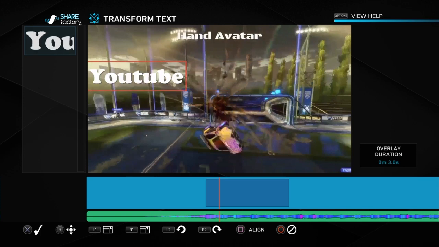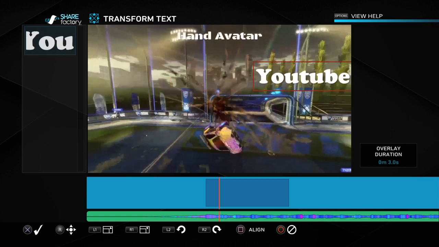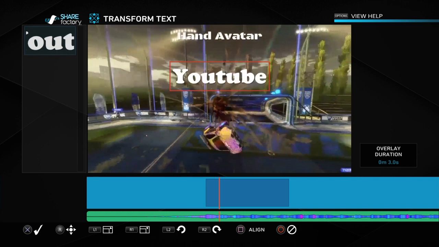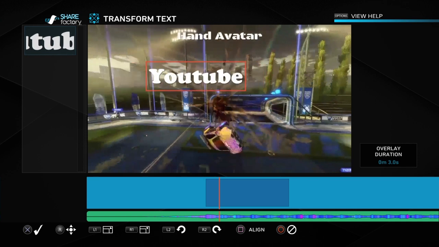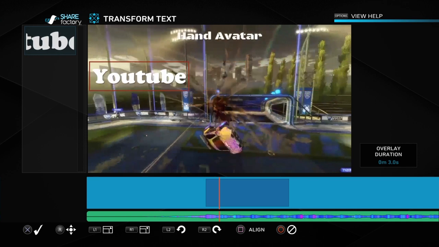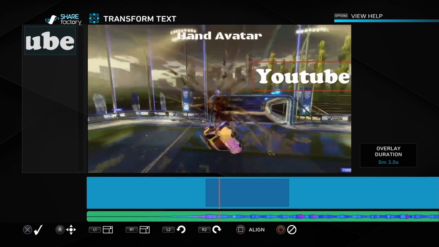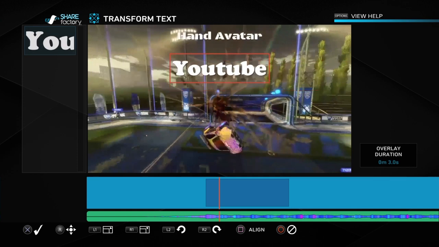So you can have it on the left side of the screen, the middle, or the right side of the screen. I would definitely suggest the middle. Sometimes when it's on the left and right hand side of the screen, it can be cut off depending on how it goes through. So if you do want it on the left or right, I would suggest moving it out just a tad when you do that.